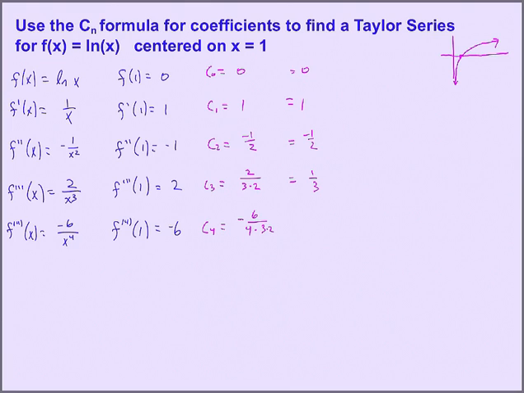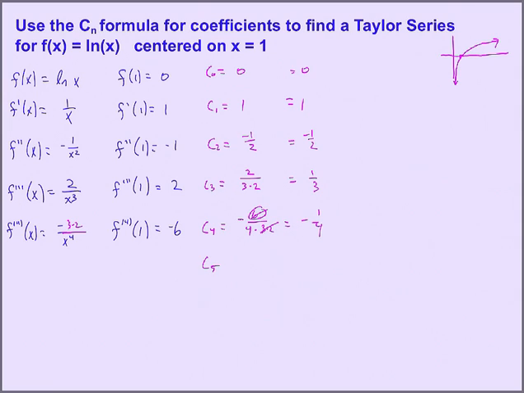The 6 over 4 times 3 times 2. Notice that this numerator up here, I didn't write it out, but this really came from taking, remember, it was 3 times 2. That's where it came from. And that's the same 3 times 2 as that. So those are going to cancel out. And we're left with negative 1/4. And that's going to keep happening.